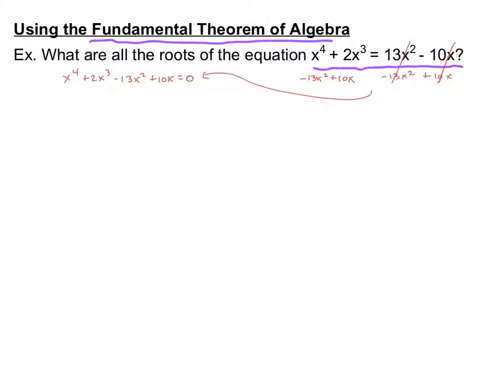When we combine like terms, nothing was eliminated. And looking at this, anytime we're factoring, we want to make sure that the first thing we do after we put it into standard form is look for greatest common factors. You should be able to see here that all our terms have a greatest common factor of x. So we can go ahead and factor out x, and if I divide each one of those terms by x, I have x to the third plus 2x squared minus 13x plus 10. Okay, so I already know one of my roots is going to be x equals 0, and we have to look for our next root.